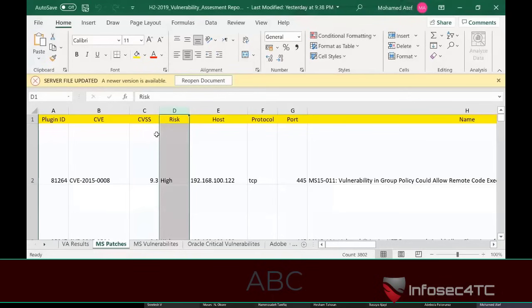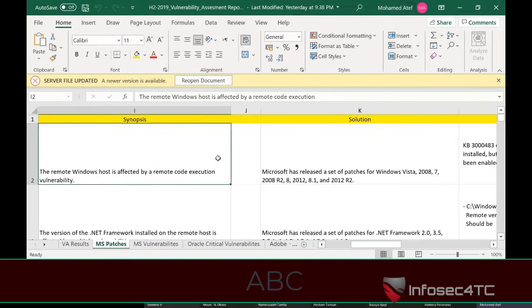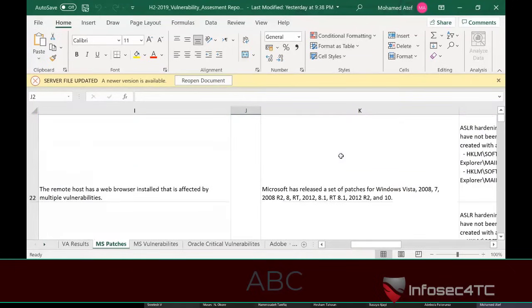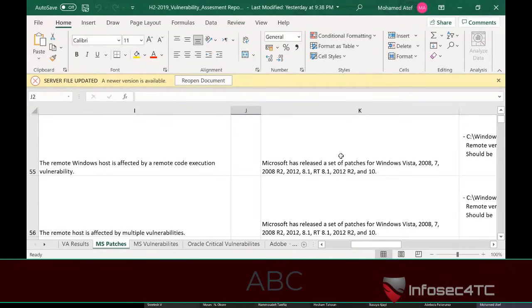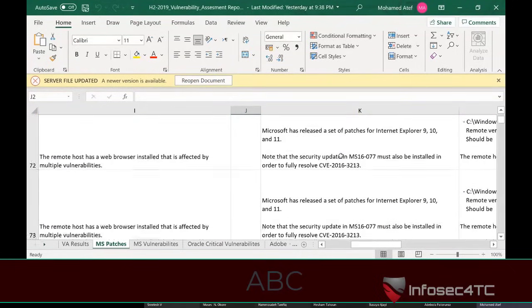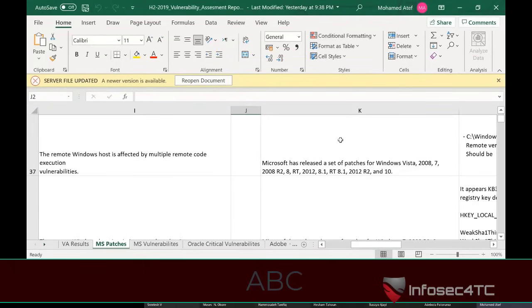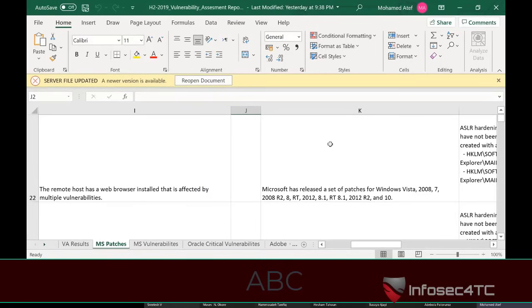So you're going to need to filter the file, organize it, and start specifying the CVEs, critical and medium, and the description. You are getting that from the report. You are just organizing. And most important, the solution, which is already in the report, that Microsoft has released this patch that needs to be updated. Okay. And after doing that, for all the machines that need patches, you send it to the network team. And before conducting a new vulnerability assessment, you need to check with them whether they fixed those vulnerabilities or not.